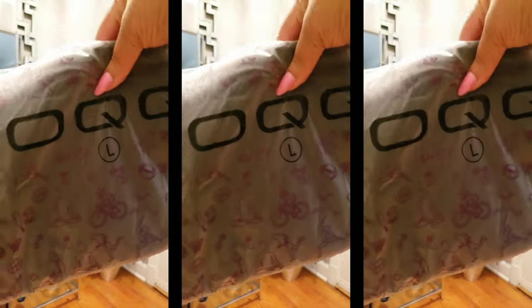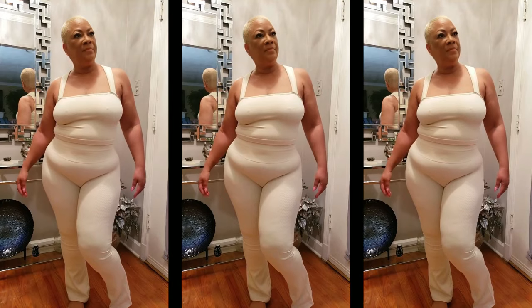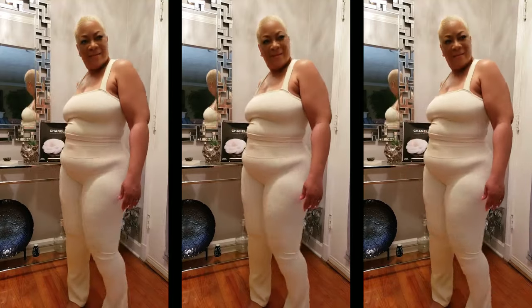What I love the most is the fabric. It's lightweight and moisture wicking, which means you stay dry even during sweatiest sessions. Plus, the four-way stretch gives you the perfect combo of compression and the booty lifting magic. And don't worry about see-through issues, because these leggings are thick and totally squat proof. The high waistband keeps everything under control, shaping your curves and keeping everything in place. Whether you're hitting the gym or running errands, these bell bottoms will have you looking fierce.